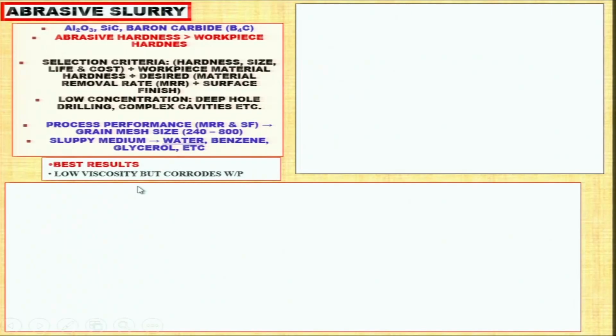Best results are obtained with low viscosity. Water is used for best results. It has low viscosity, but there is danger that it may corrode the workpiece surface.